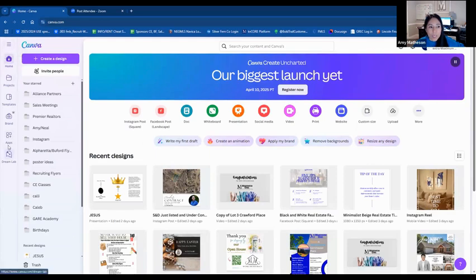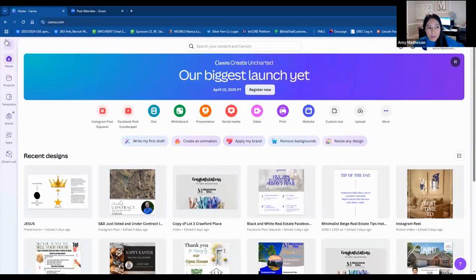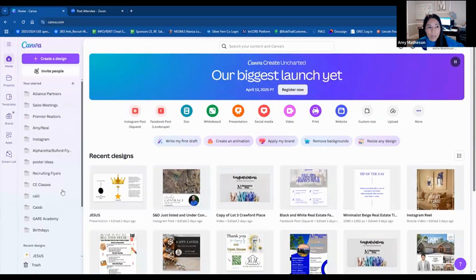I would suggest always keeping this bar open. You can close it out by just pushing that close out menu. But I would go ahead and keep it open because it pulls up some other stuff that's quickly available to you. So here's my dashboard. You can click on any of these up here for Instagram posts, Facebook posts, documents you want to bring in. If you want to do a whiteboard, any of that stuff is up here. The best thing I would suggest you using is this search bar up here.